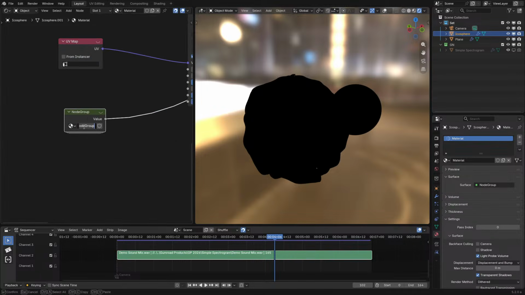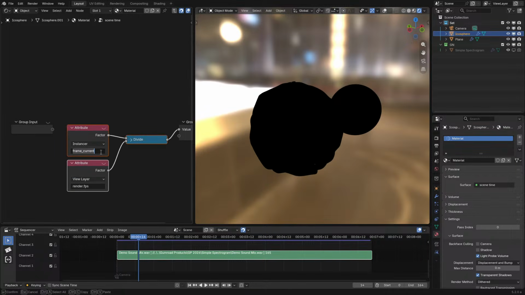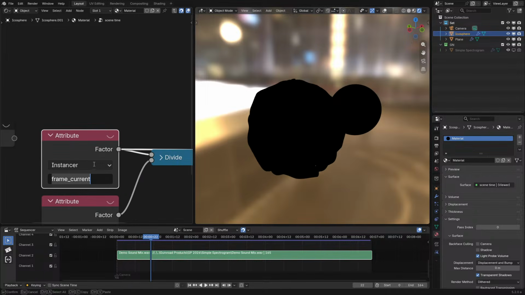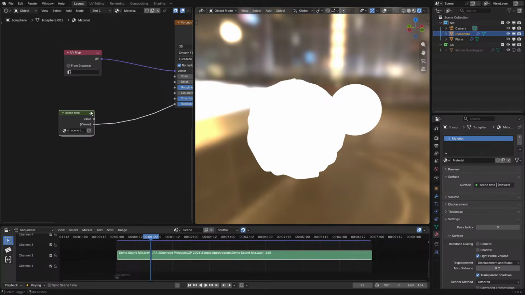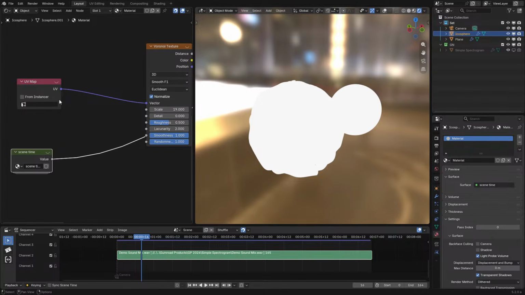But my builds, for some reason, don't use the... Can't build the GPU side, which I need to look into because I need that. Scene time... whoa, what was that? Scene time. Go, so we got that going on there. Frame current. We're working. No, it's not. Oh, because it's on instancer. Of course. There we go. So now, yep, that is working as intended.